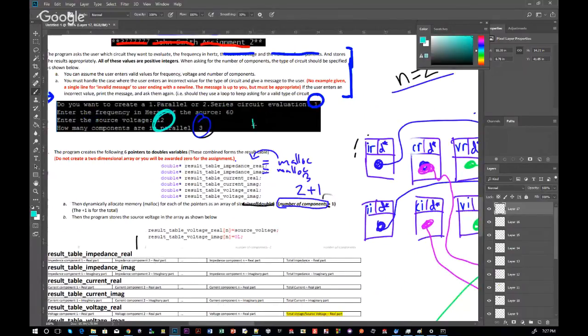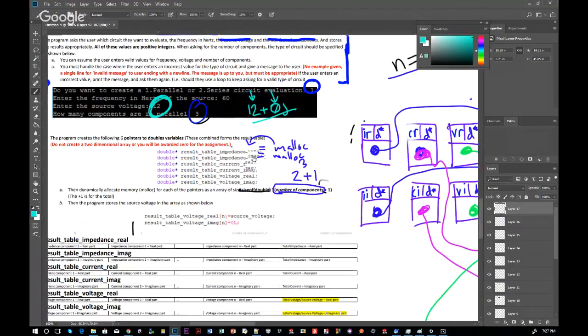Now, when we have 12, but we don't have any imaginary part, we could just write it like this, okay? Because 0 times the imaginary number is 0. So basically, whenever we just got a real part, we can rewrite it as this, and so it means the imaginary part is 0.